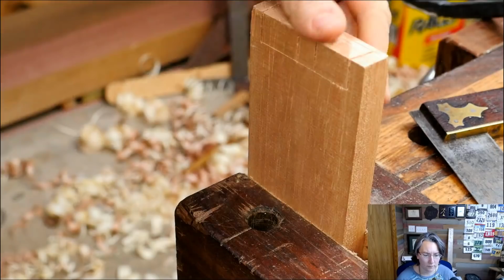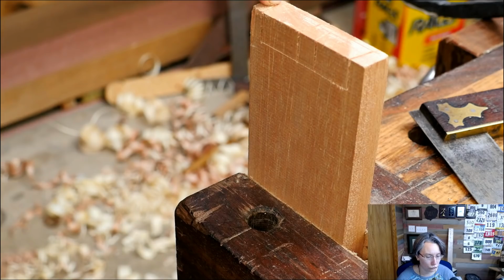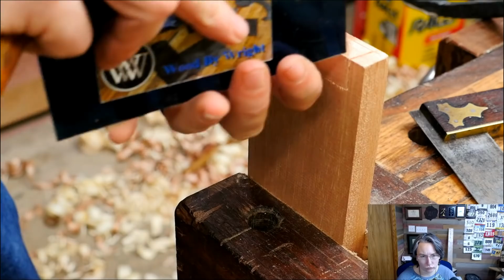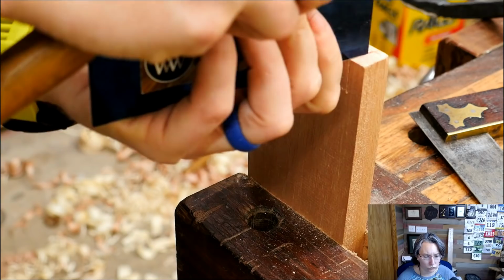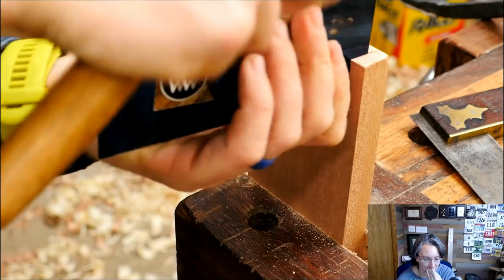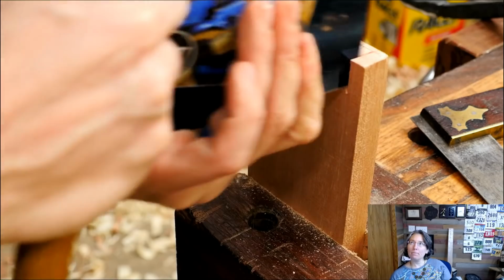Now, before I go on, I'm going to show you my dovetail trick. It's an old one. Because we cut at 45 degrees from this top corner here to this corner here, we want to actually cut a corner all the way back in there. So we can stick a card scraper in here and just tap it vertically along the grain till we're down to depth. Pull it out, slide it back a little farther, and we can do this all the way down until we have a nice tight cut corner. This is the secret to your half-blind dovetails. Just makes it a lot easier for cleaning it out. You don't have to do this because you can do the work with a chisel, but this makes it easier.